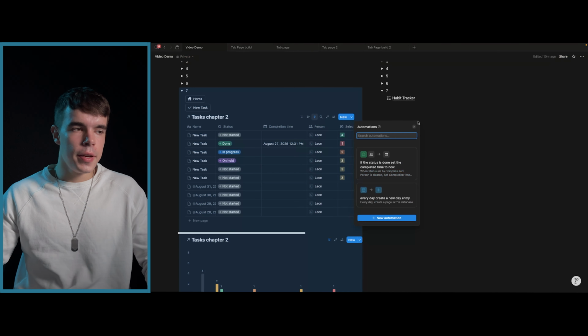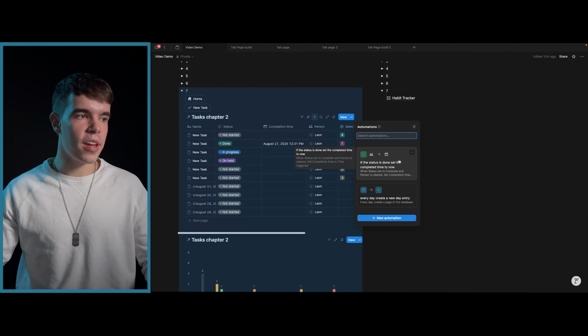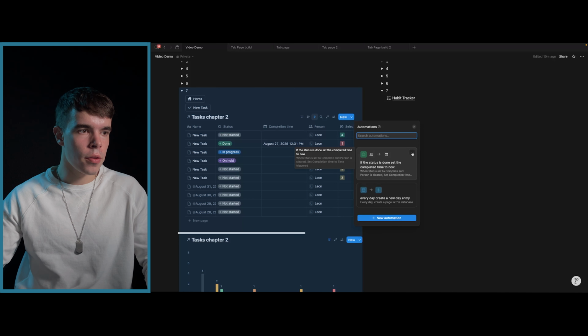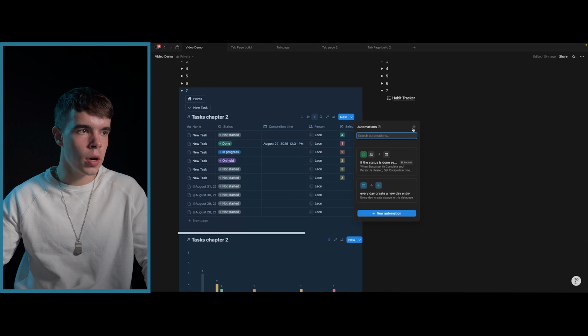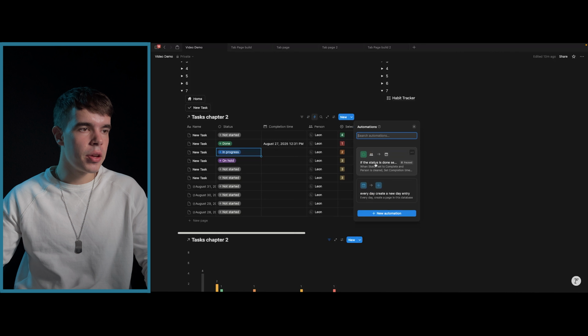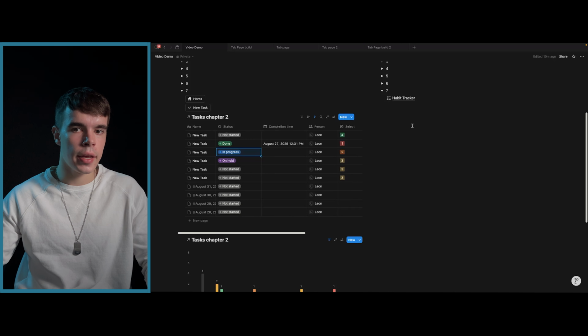If you ever have the feeling that you don't want to have an automation anymore, or that you don't need it, or it's not working and you don't want it applied, if you test something, you don't have to delete it. You can just go in here on the three dots and say put it to not active, and now it's paused. So now if I would, for example, set this to done, we won't get a completion time because this is paused. And now if I later decide I really don't need it anymore, I could delete it, or I could turn it to active again and use it.